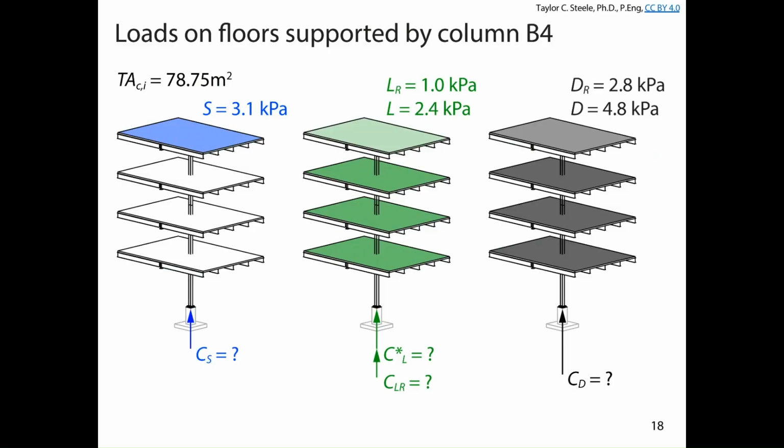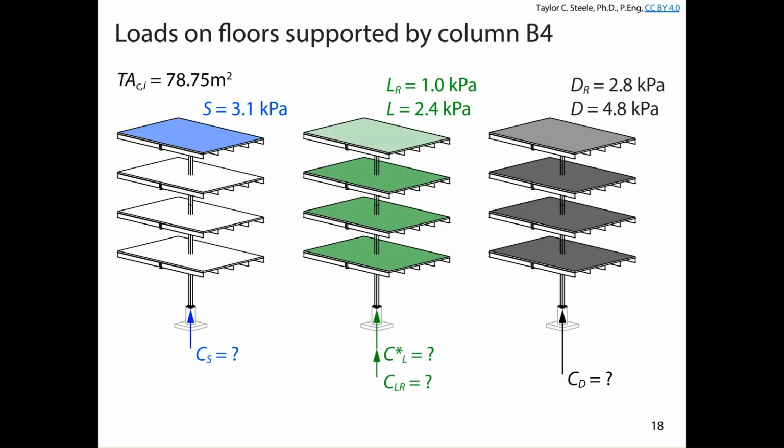We just calculated this value. Again, this is 3.08, rounded up to 3.1. It's not the ground snow load. And in lecture 3, we calculated a tributary area for this floor level of 78.75 meters squared. So we're going to start with the snow load. How do we figure out what the reaction at the base of this column should be? How do we put these values together to get the snow load compression force on our column at the base?